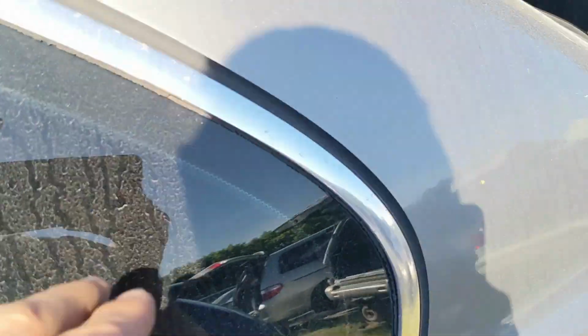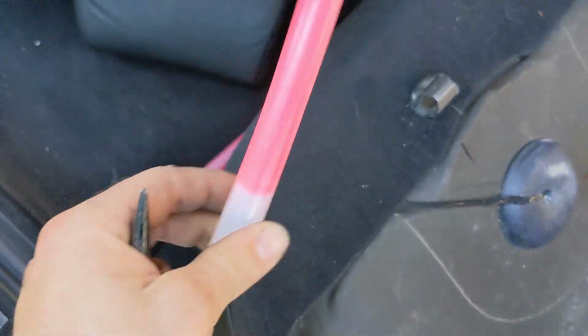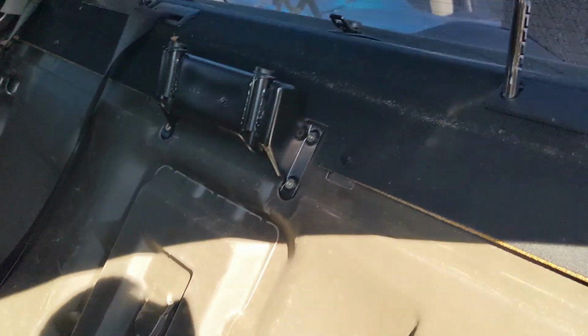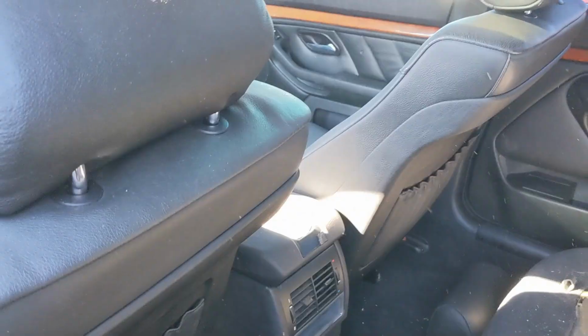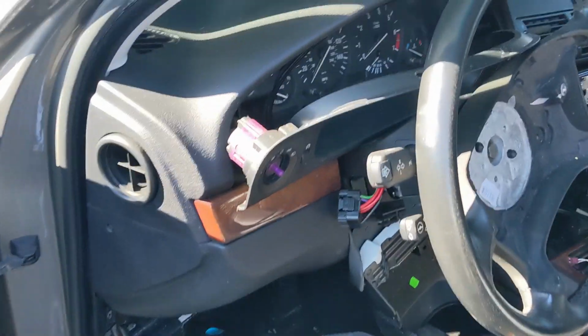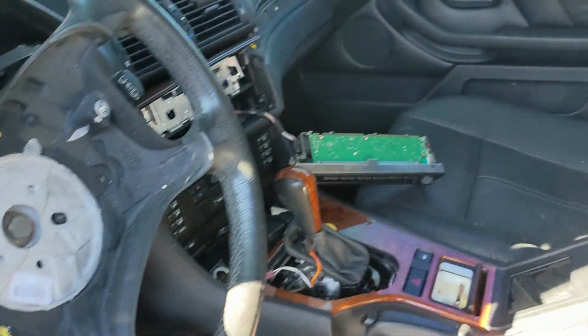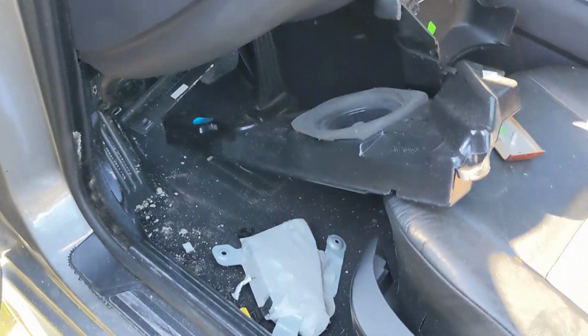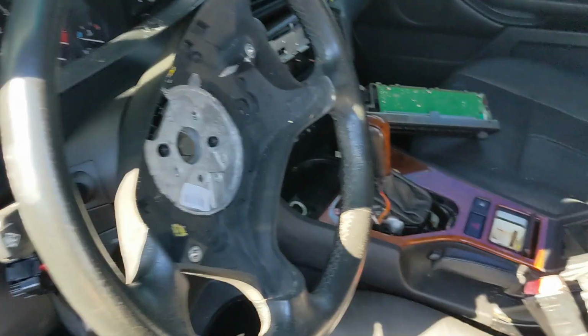Inside the car here, pretty not too pulled apart as much as I would have expected it to be. It's still got, look, free glow sticks in here. Nice black parcel shelf. That's in really good condition. The door panels, well, there's a little bit of wear. What I think we are gonna pull though is the auto headlight switch. Gonna grab my pliers and see if I can get it out in one piece. And besides that, I don't think I need anything else from this car, but it would be nice to have an extra auto headlight switch.